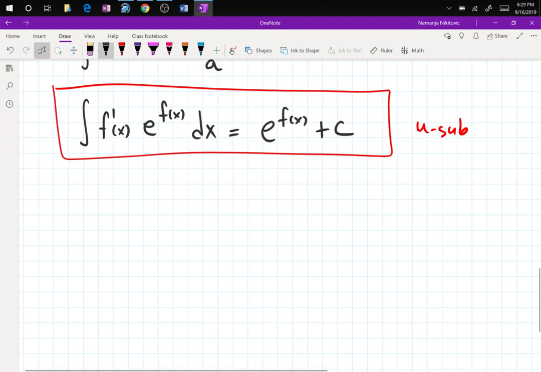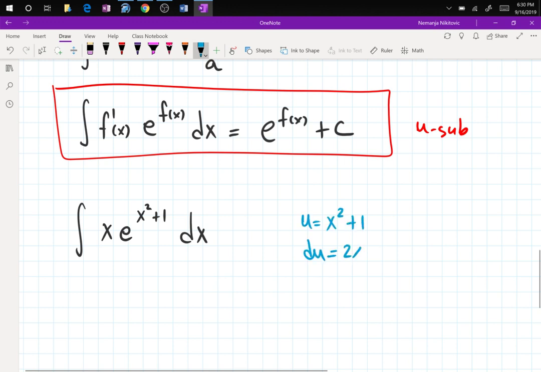So a good example of the integral would be, let's say you have the integral of x e to the x squared plus 1 dx. So this would be one of the examples. Again, this is all Calc 1. The only new formula I had is the one in the cloud so far for derivatives. So this is going to be your 5.5 Calc 1 question, where you say u equals x squared plus 1, du equals 2x dx, and you say, I don't have a 2, so you fix that by putting in a 2 and a half in front.